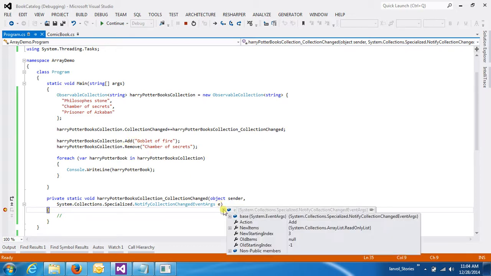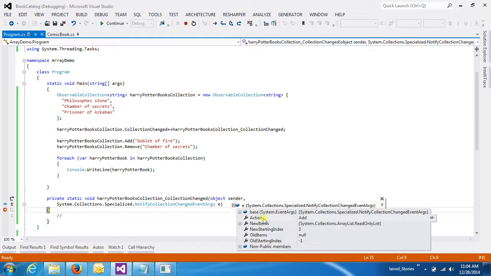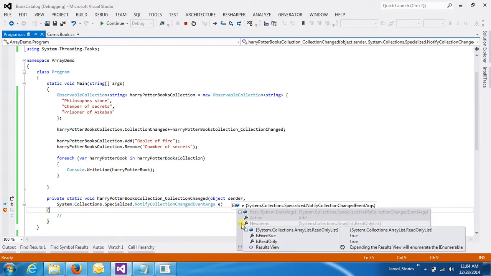The moment it encounters this adding, it gives us this action, Add, and it also tells us what items. If I go to the new items, since the action is adding something, it means a new item addition. And if I refresh the list in the result view, I could see this Goblet of Fire.